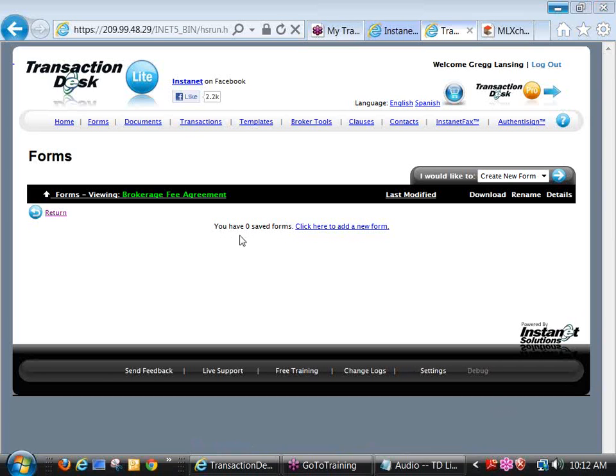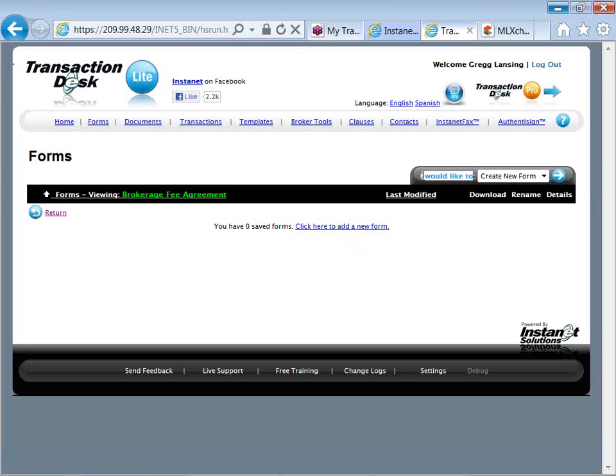I have no saved copies of this form. I've never typed one up before. So the only thing that I can do right now is create a new version. And I usually choose up here because this is a very consistent phrase, one that I want to familiarize you with: the "I would like to" phrase. In this case, I would like to create a new form. That's the only thing I can do right now. But I'm going to show you that phrase and that drop-down menu that's going to be available once we create this online form. Action arrow to go to Forms Editor.